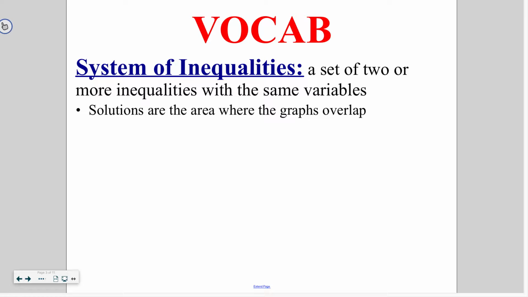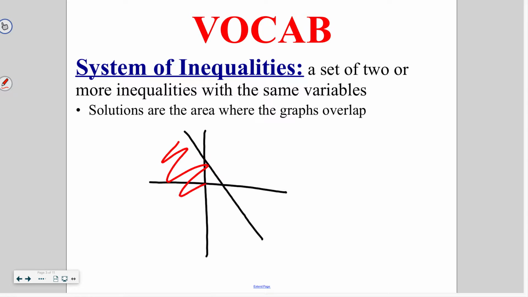If you remember back to our previous chapter, when we graphed inequalities, we would have put our graph on the line, either with a solid or dashed line based on our y equals mx plus b format. And then we had to use a test point, 0, 0, mainly, to decide which side of our line was going to be our solution. If 0, 0 worked, we shaded with 0, 0, and if it didn't work, we would have shaded on the other side without 0, 0.